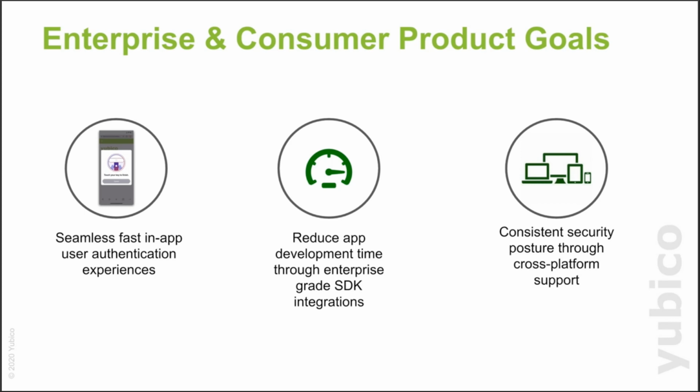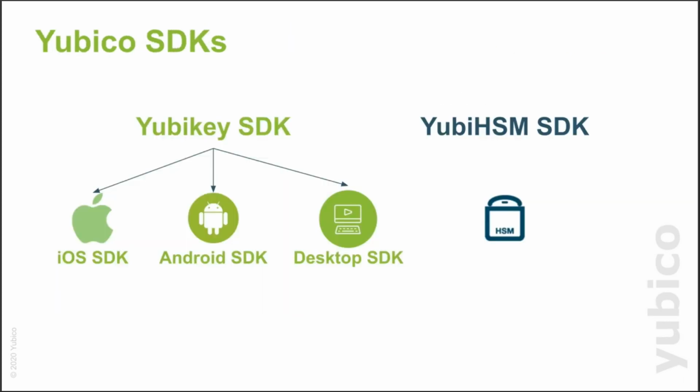And another goal of the SDK is to offer consistency. We want to enable secure and fast employee and customer authentication without breaking that user experience that they're used to across their platforms and devices. YubiKey has an evolving and innovating portfolio of software development kits to offer completeness across various platforms. We have an SDK for iOS, for Android, and for desktop. We also have an SDK for our YubiHSM.